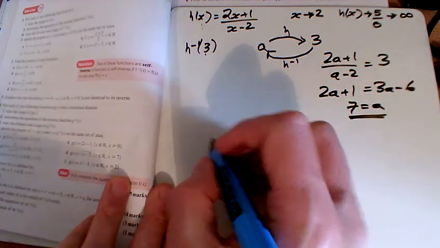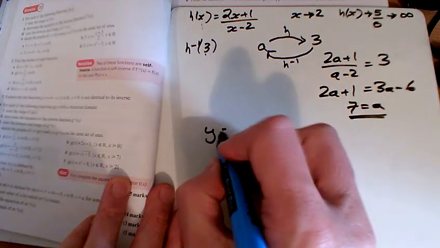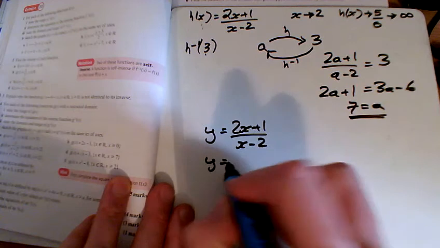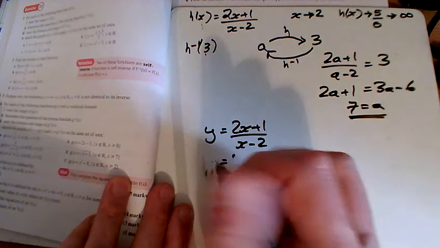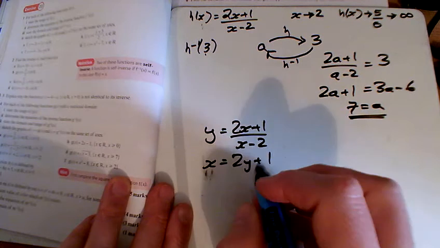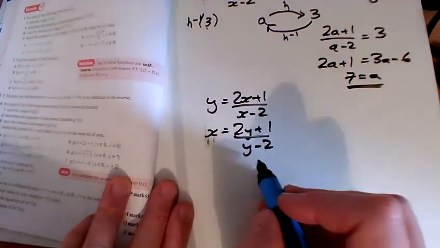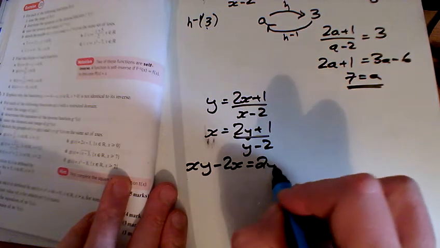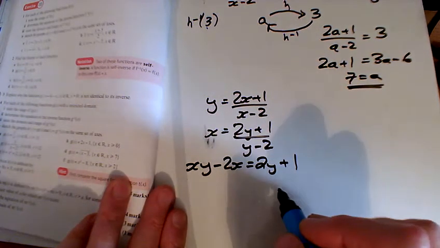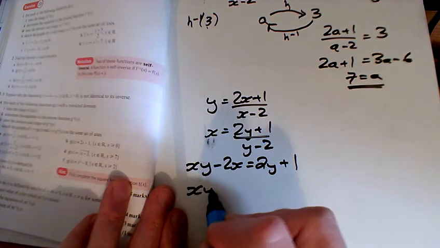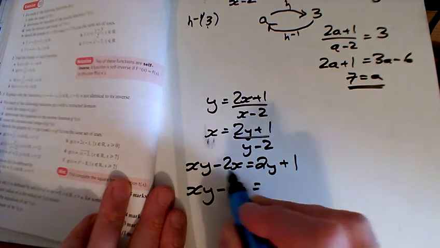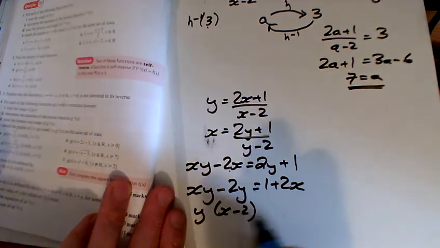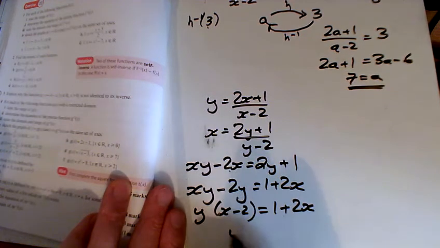Well, actually, for part C, we do have to find out what the inverse function is. So, going to be a bit of rearranging to do here. x equals 2y plus 1 over y minus 2. So I'm going to times this up to get xy minus 2x equals 2y add 1. I remind myself what I'm doing: I'm trying to get y all on its own. So I'm going to take away the 2y and add those 2x's. And then I'm going to factorize out and divide.